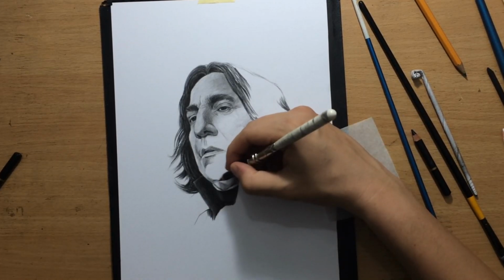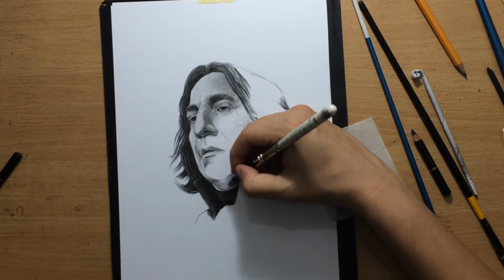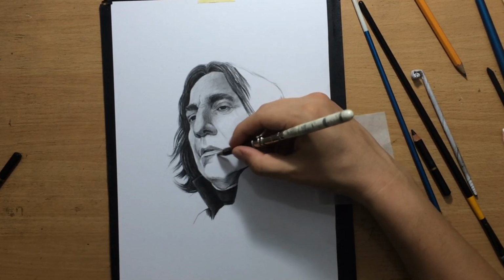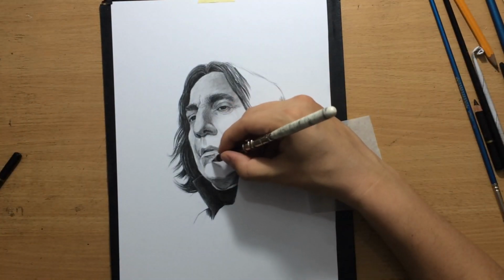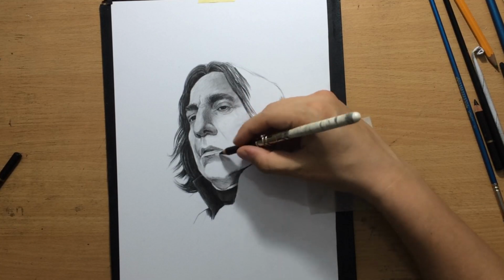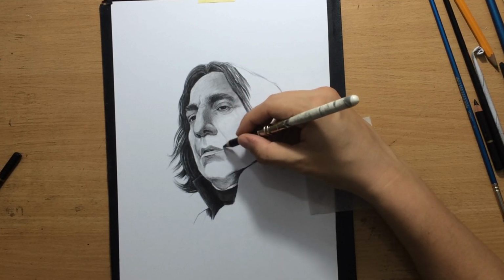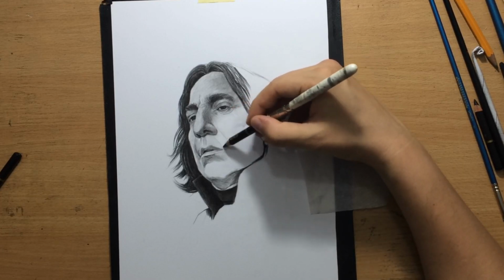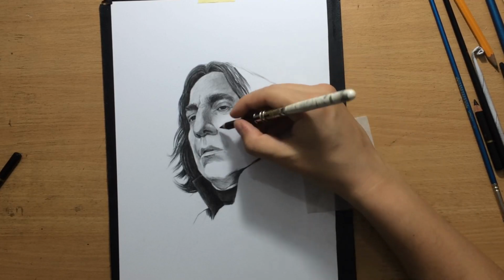But I do believe they have some kind of charcoal or carbon in them, which makes them less reflective and darker. So I'm shading the area around the mouth, or rather under the lower lip, and trying to get the overall shape of the mouth to look as it's supposed to.